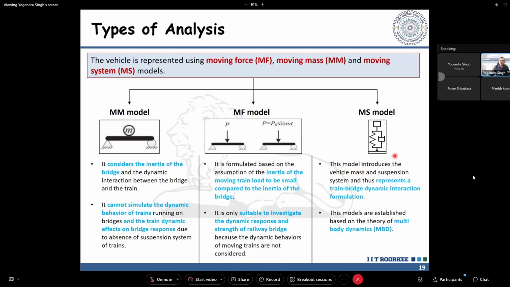And further, so far when we were talking, we considered the bridge like a beam. But in reality, especially when we are talking about a railway bridge, there can be ballast, and above the ballast there will be sleepers and the track. So the train will actually be moving over the track, and from the track the vibrations will be transmitted to the bridge. So the flexibility of the track and rail, and the flexibility of the ballast, will also come into the picture. That stiffness also we need to model when we are performing a detailed train-bridge interaction.